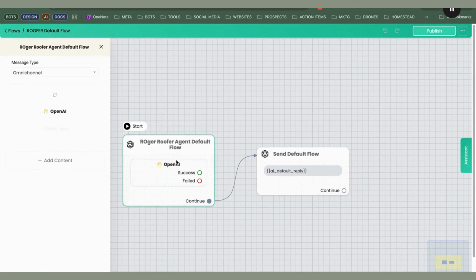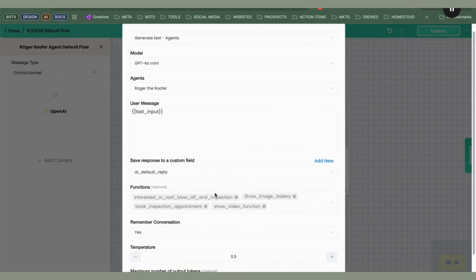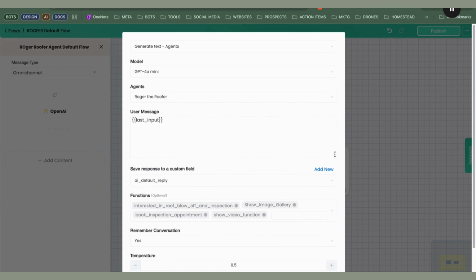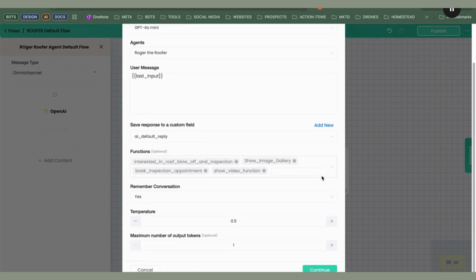One of the other things that might be happening is you don't have the right instructions in your OpenAI block or in your default reply instructions. Make sure if you have an OpenAI block with some instructions and you're requiring a function to fire for that to work properly, that function has to be in here. And if you have instructions in here, you need to make sure the instructions say what they need to say in order for it to make sense and to work properly. It's usually what's happening. The instructions aren't clear enough or there aren't enough examples in here.